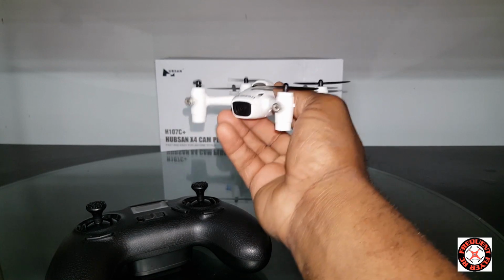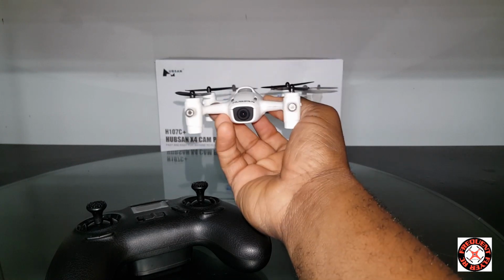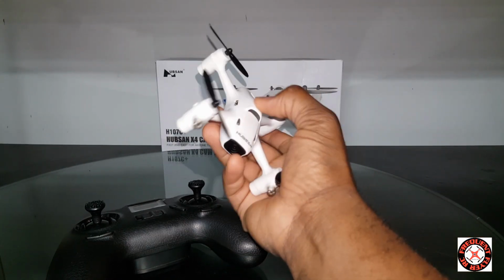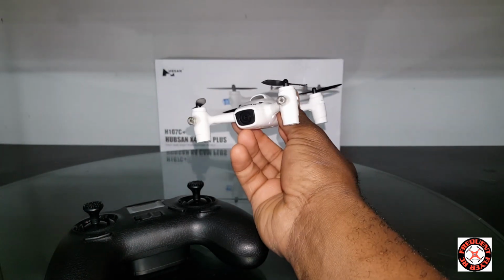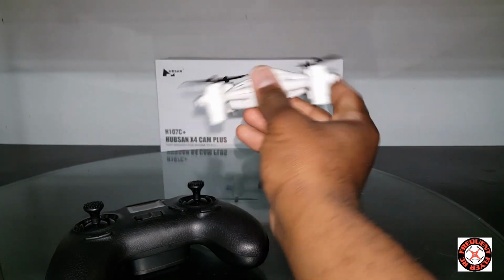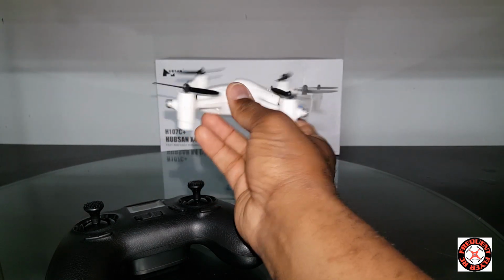I think that the altitude hold works by reading the air pressure, and so it should stay level, or try to stay at the height that you leave it at. But this just goes up in the air. Hopefully you can fix that with an update or something through that micro USB charging cable. What else? This thing is a really nice flyer. If you're just flying slow and taking it nice and easy indoors, this thing is a nice flyer.